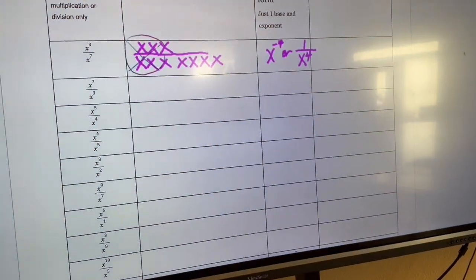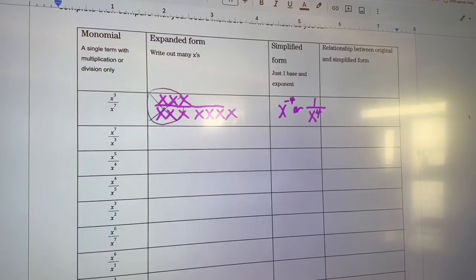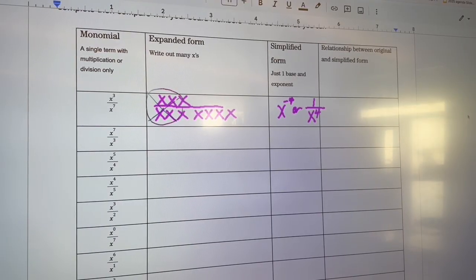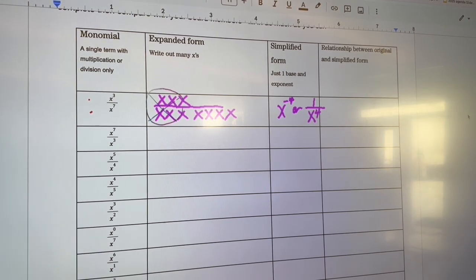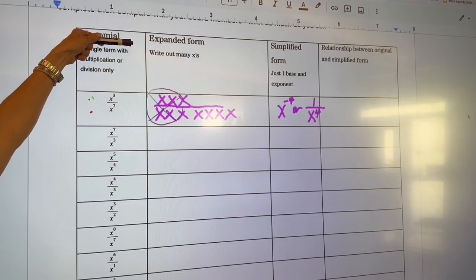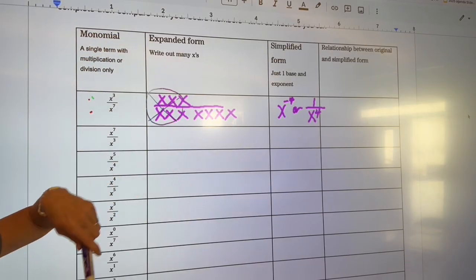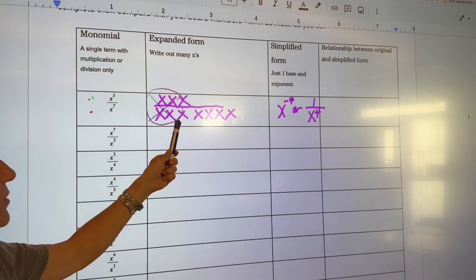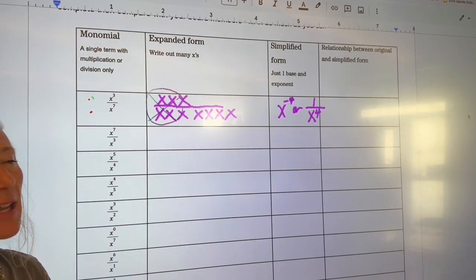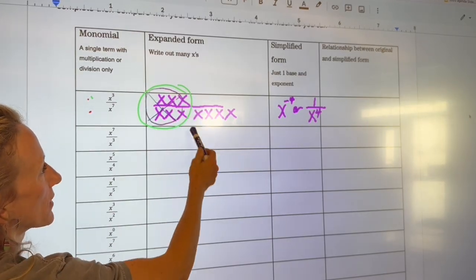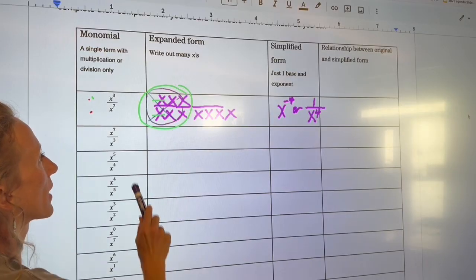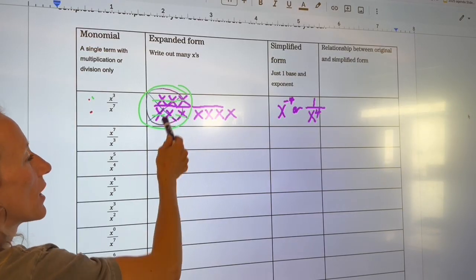All right, so you guys, look at this. We're doing our next investigation, and here we're going to be looking at division. And so I have our first example here showing how we want to do this. And what you see is that we have x to the 3rd in the top, and so when we do the expanded form, that's going to be 3 x's, and then x to the 7th on the bottom. 1, 2, 3, 4, 5, 6, 7. And what we want to do with these 3 here is see that there's equal number on the top and the bottom. So that means that this one cancels this one. They cancel each other out, each one.